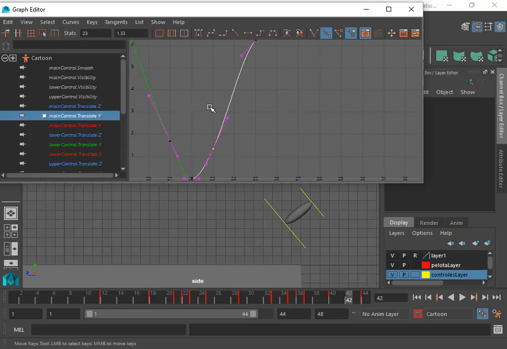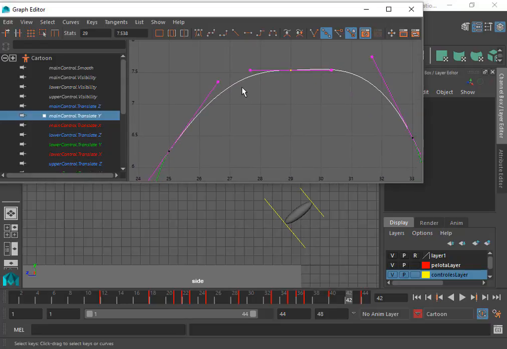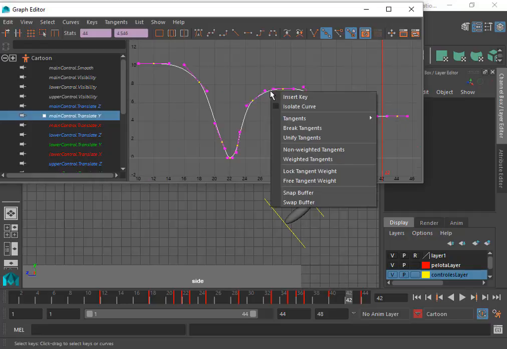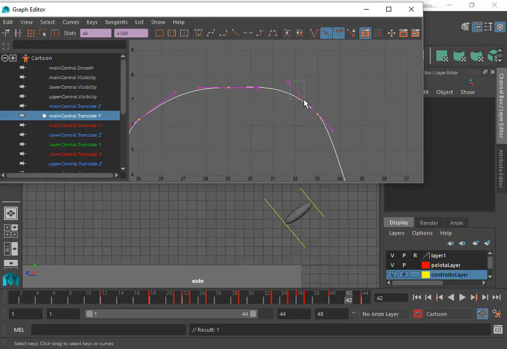Right, so with this one, I select the tangents, press W, and use the middle mouse button to change the shape of it. This one, maybe this one can be like that. Maybe this part I say, okay, let's just extend it a bit. So I'm going to select the green part and right mouse button, I'll free the tangent weight so I have more control with it. That way I can perhaps lengthen the tangents a bit.